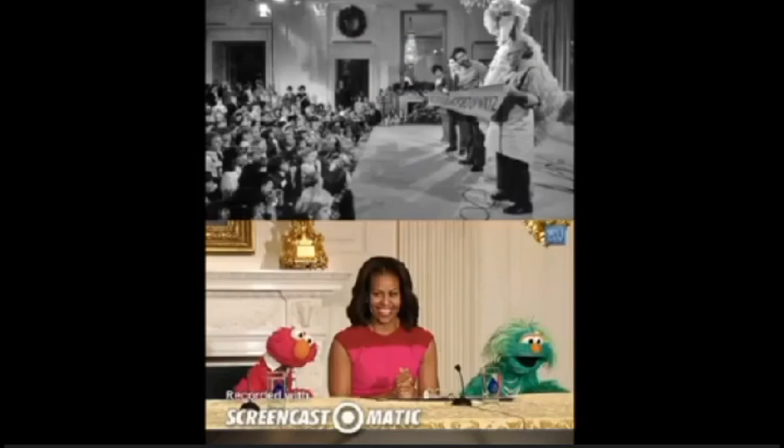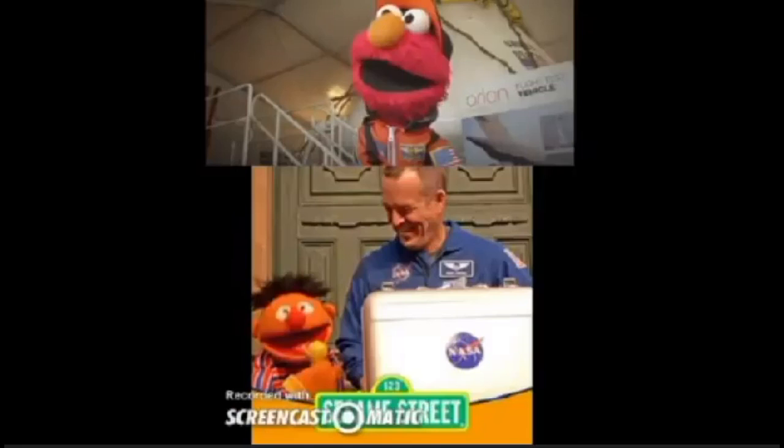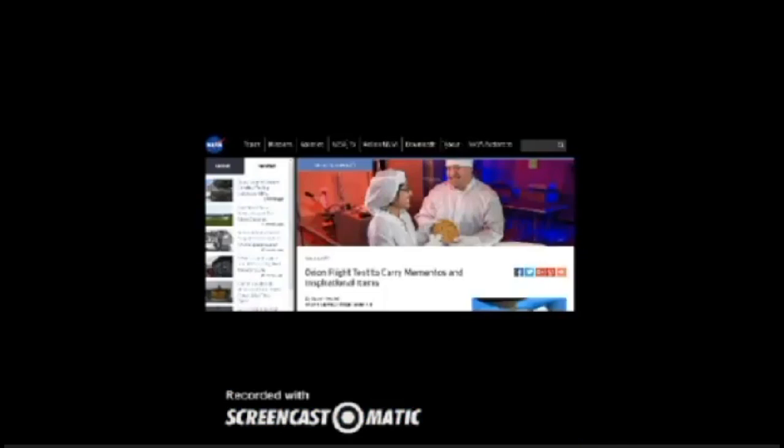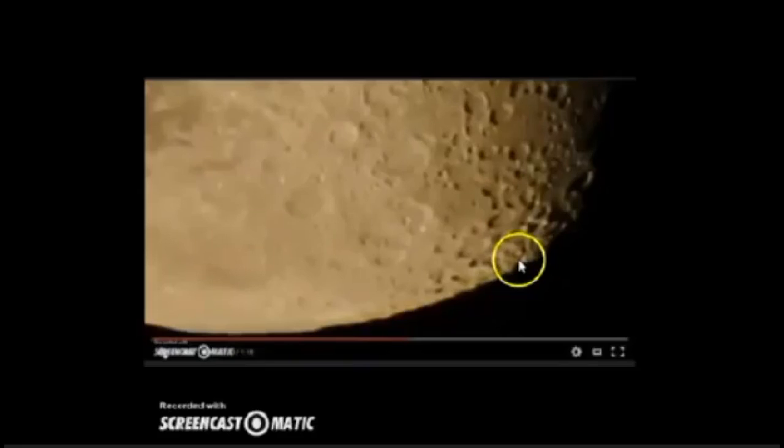Everything you see on TV is controlled by those that run this world. Again, connection with Sesame Street and NASA as well. Again, all of TV basically are one, working together to manipulate the minds of the masses into the lie system that we all been born into and very few can see through. Of the moon with the latest digital camera on the market, it's the Nikon P900 Coolpix with 83 times optical zoom lens.